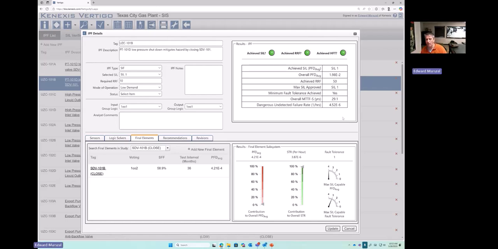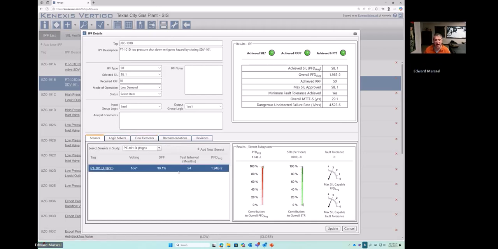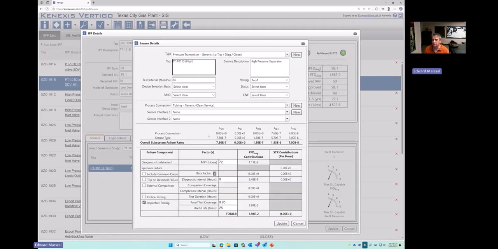So what you don't want to do when you're developing your safety requirement specifications is pull up a Word template and start typing the information out of this form into your Word document. That's time consuming. It's error prone, and it doesn't leverage the efficiencies of type it once and cascade it through the rest of the SIS lifecycle.